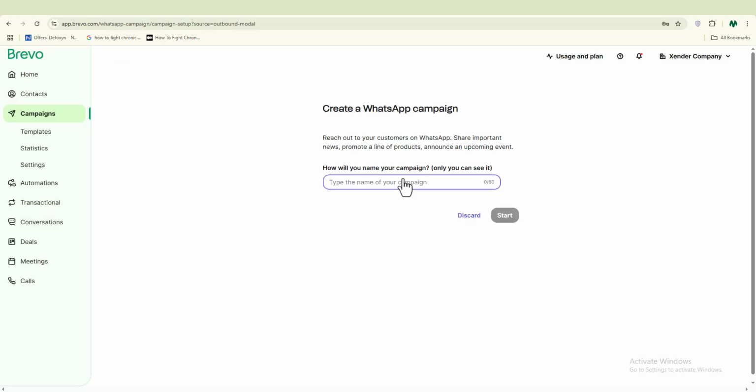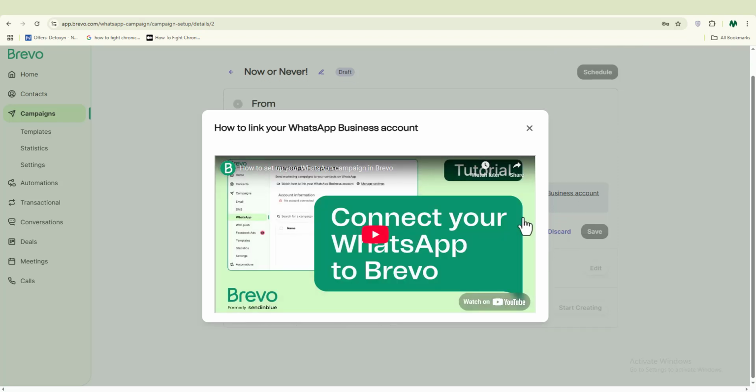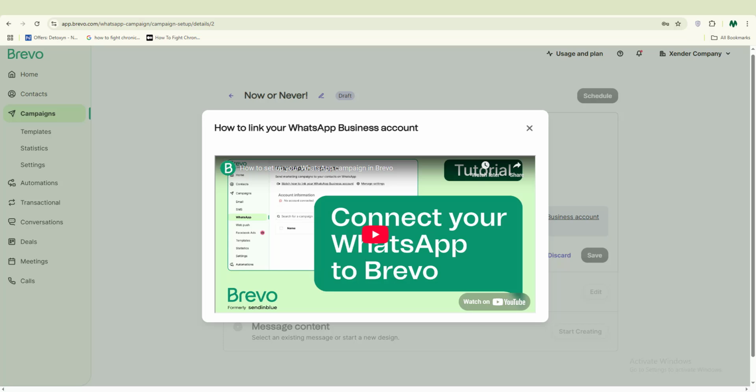For WhatsApp, we can proceed with the same process of giving this campaign a name, because everything basically needs a name for identification. Then from here, it works via WhatsApp Business API. So Brevo guides you step by step to link your business account. Once set up, you can start sending media messages on WhatsApp to your targeted audience, not just plain text. I would have loved to show you how this works, but unfortunately, I don't use Facebook. I'm one of those guys that don't do Facebook at all.